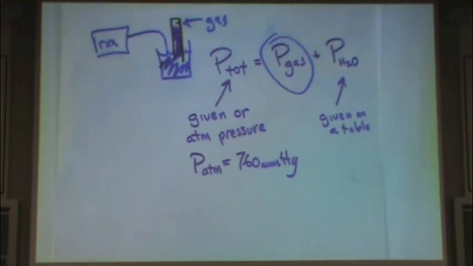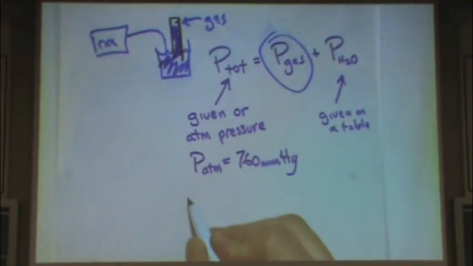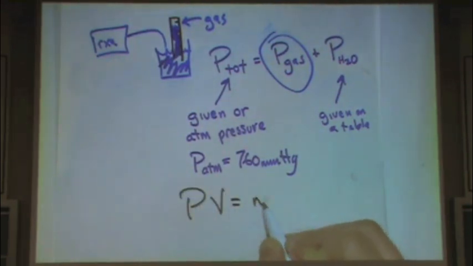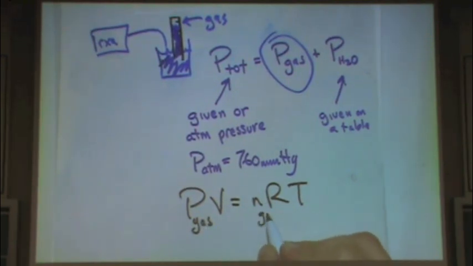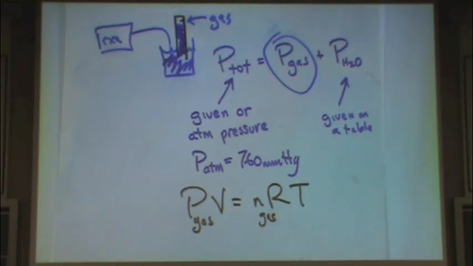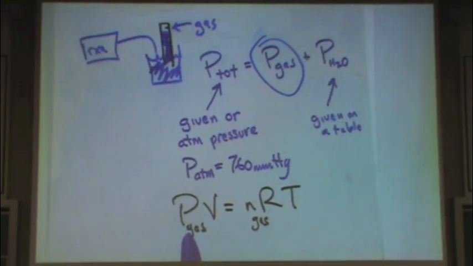So often in Dalton's law, when it says collected over water, we'll pair this equation with the following equation, the ideal gas law, where this would be the pressure of the gas right there. And thus, this would be the moles of the gas. So for example, if they said, how many moles of gas are collected, they would be asking for this number right there. The pressure of the gas you get from the equation up above.